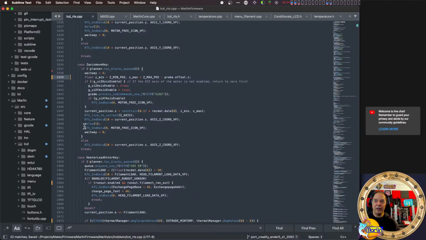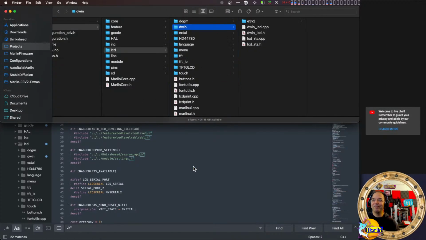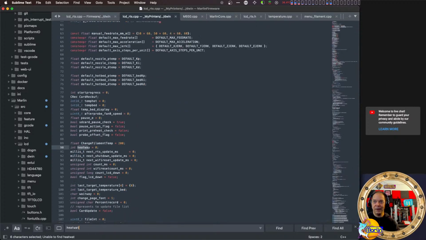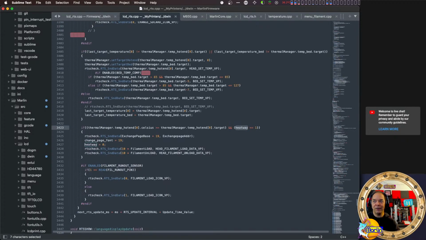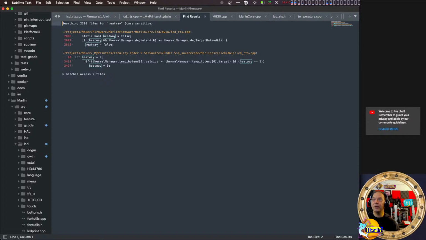So let's find out where this heatway thing went and what's up with it. Hello, heatway. So it starts out being a 0 here, and it is global. Then it shows up here. If it's equal to 1, then it becomes 0. But it's never set, so let's find out if it's anywhere in the code.